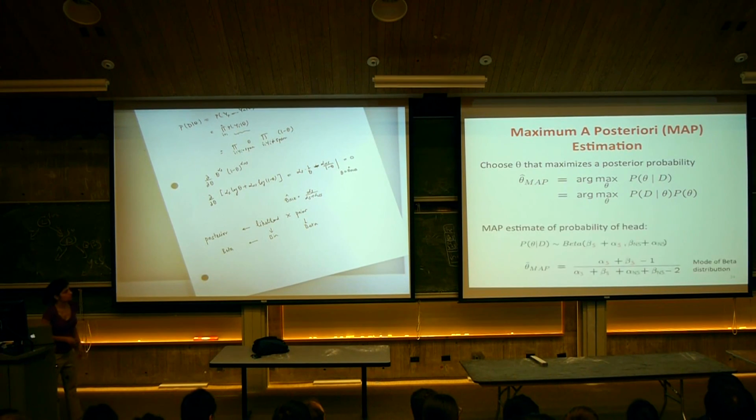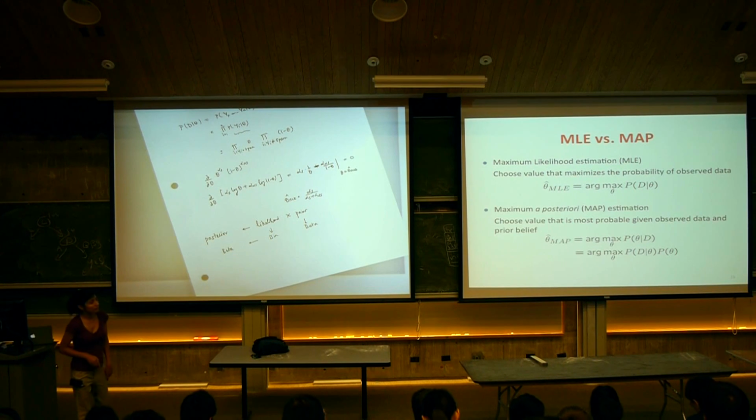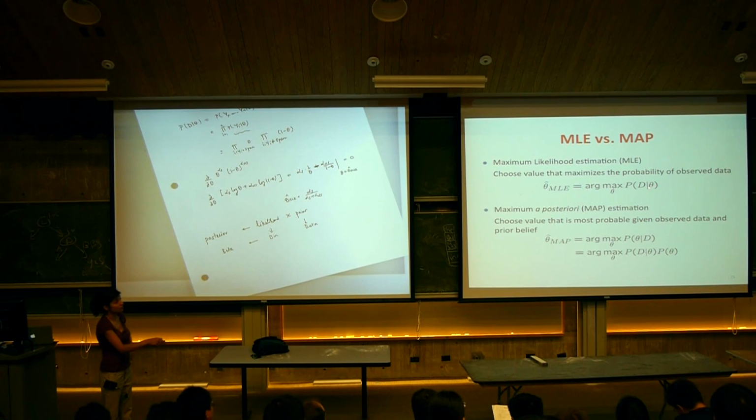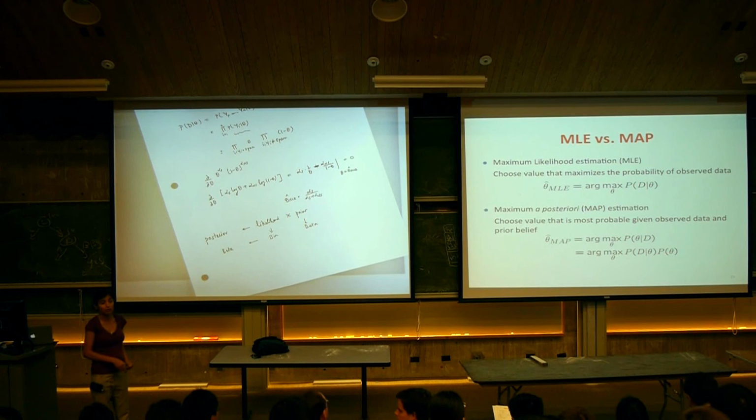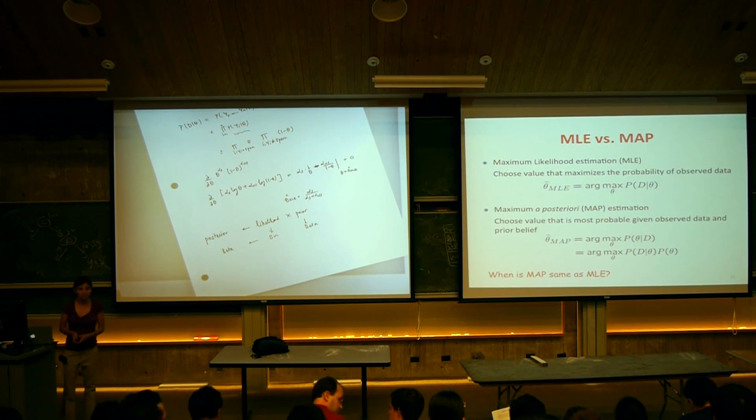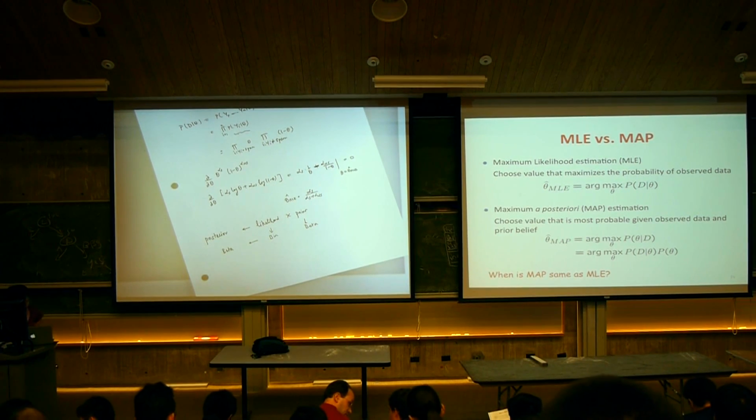Okay. All right. So I think I'm out of time. But let me just summarize MLE versus MAP. The maximum likelihood estimate tries to get the maximum value of the likelihood of your data under some parameter and picks the value of the parameter that maximizes the likelihood. Here you also take your prior belief into account. And for next time, you should think about when the two are the same. Okay? And we'll meet next time and finish this up.